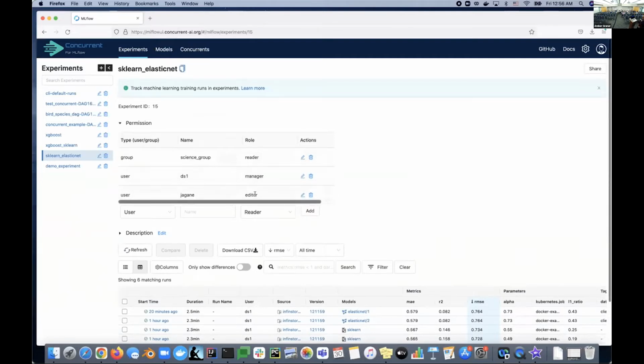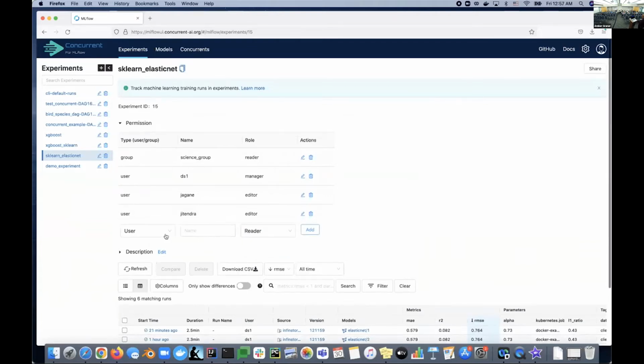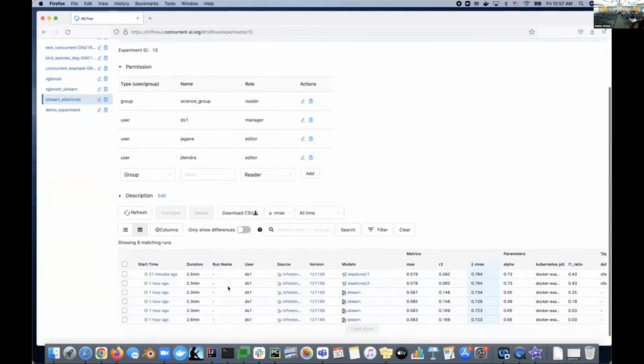So we have role-based access control. For any user, you can specify a reader, manager, or an editor role. We are also working on this area to enhance it to support other authorization models as well. So it's a complete enterprise security available there.